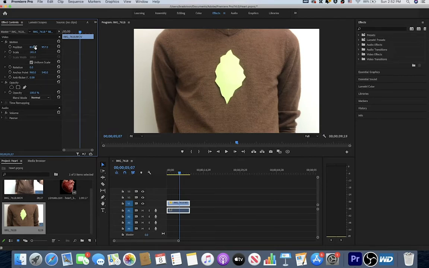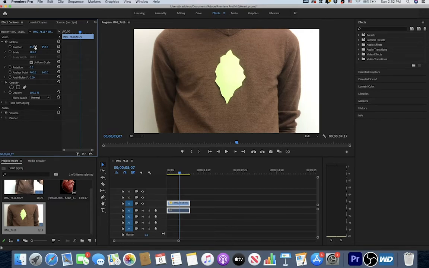Now all we need to do is get ready to bring our other footage in and use a key effect in order to reveal it underneath. Premiere works very similarly to other Adobe software, where you're dealing with layering things. Obviously the things that are layered on top will be most visible, and they will hide things on the layer below unless we apply some kind of matte or key effect.